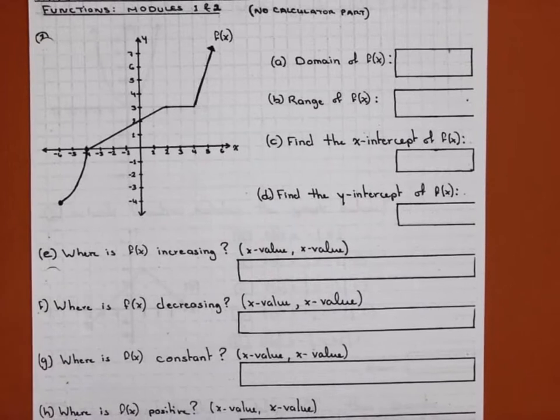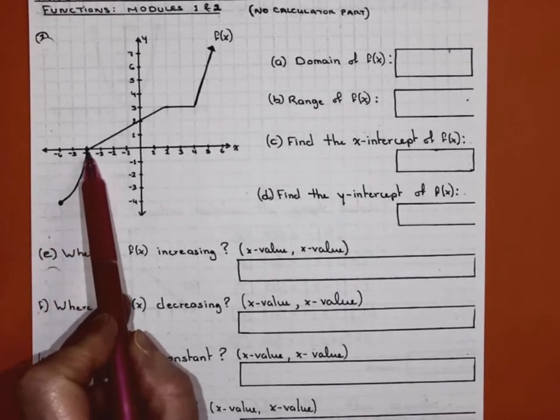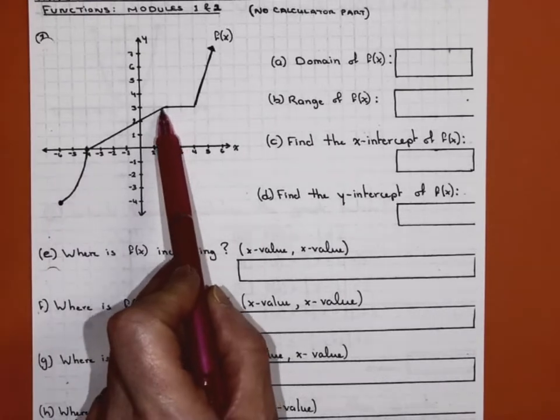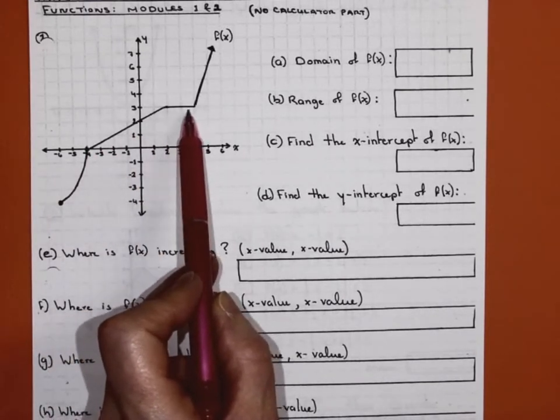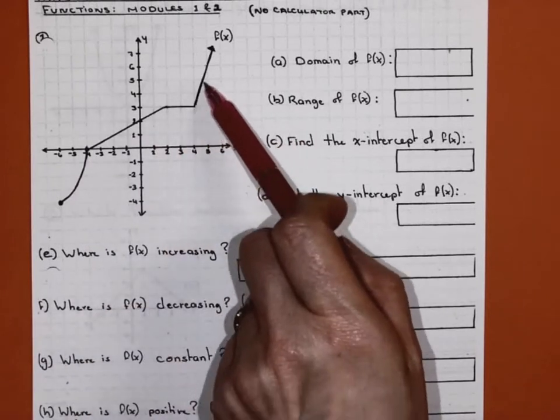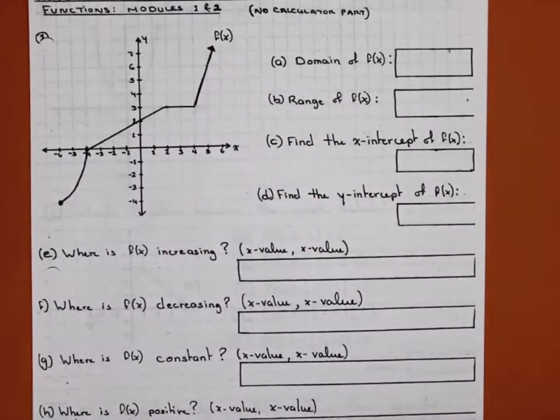Alright, our first graph, f of x, here is a piecewise function, so we have a piece of a parabola, then we have a linear equation here, and then we have another linear, which is a constant little segment, and then another linear going up. So piecewise functions with four different pieces. Our concern here is mainly the characteristics of this function.